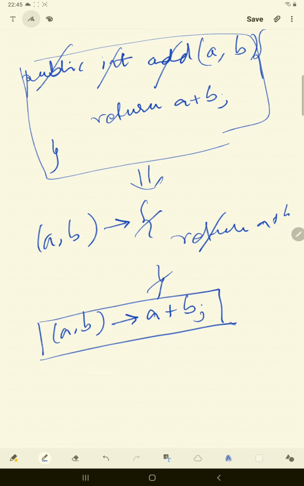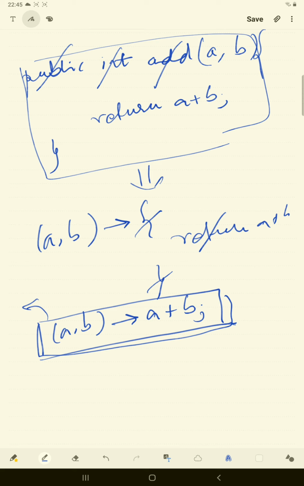Now if you have a very big method, obviously you can write accordingly, but the benefit is that this lambda expression you can store as a variable. I'll let you know how exactly we will store it, and then we can pass this as a parameter. Before Java 8 you cannot pass a method as a parameter, right?